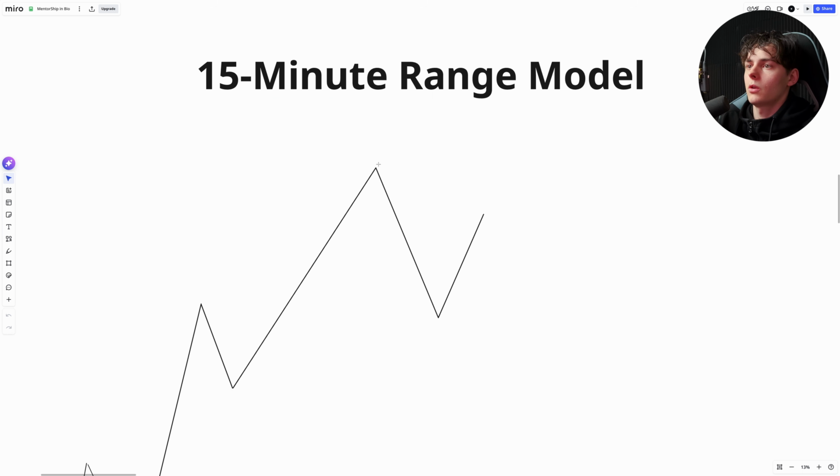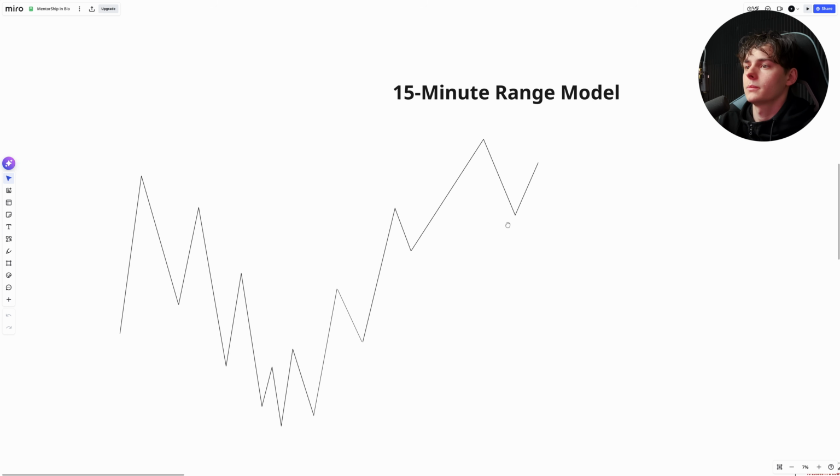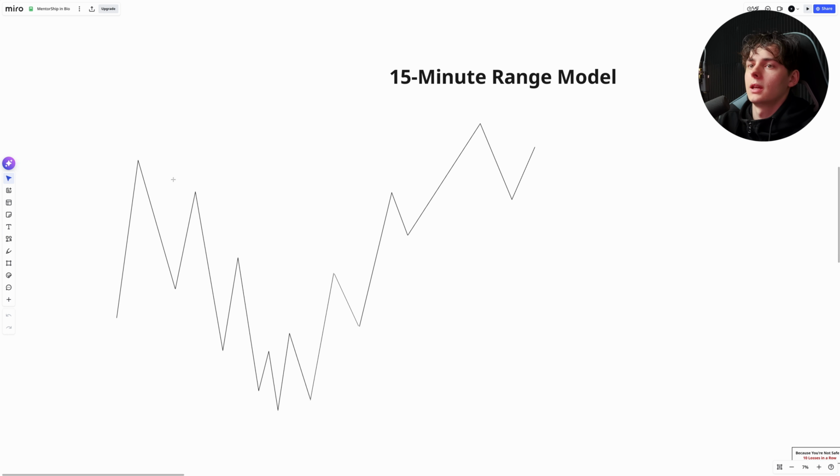First things first, you're going to be marking out your 15-minute range. That is going to be that high and also this low. In this price action, it is quite simple to say so, because these are our most extreme ranges that we have right now. Yes, maybe you're going to be counting that low, but most of the time, I really just want to look out for the recent swing high and low. The problem is though, in real price action, it's going to look something like that, where you're also going to be having internal structure, okay?